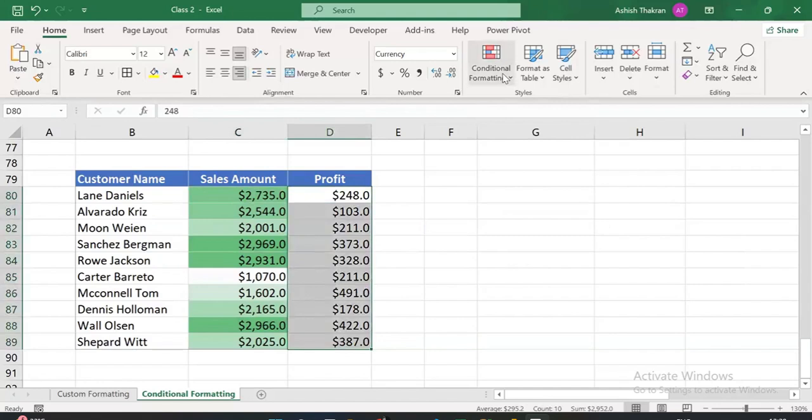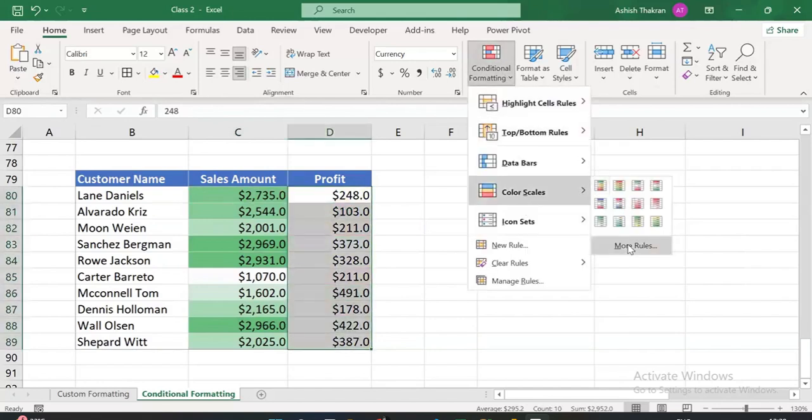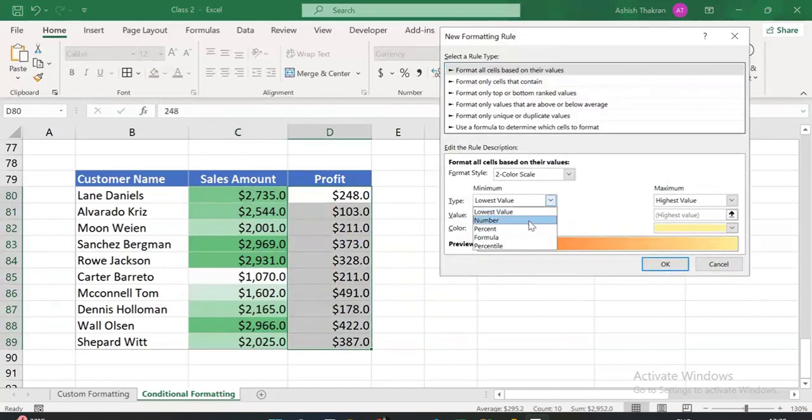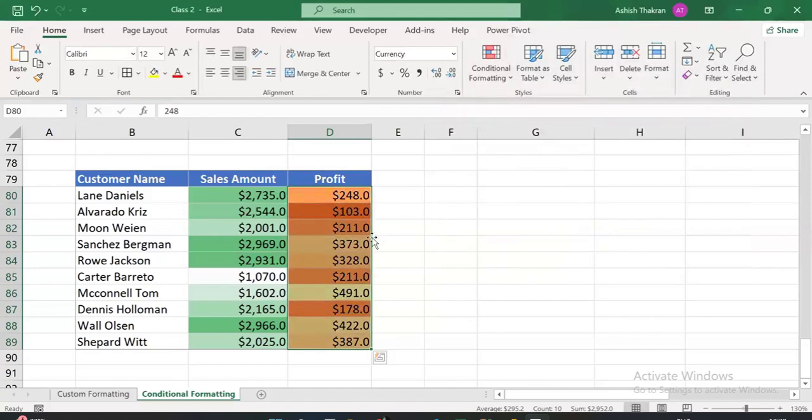In case of profit also, let's say color scales and more rules. If I go, so यहाँ पे what you can do is, even here also you have an option number. Let's say if I take the number also, and I give the number as 110, and here the number being 491, and done. So you can see that 103 is still highlighted.